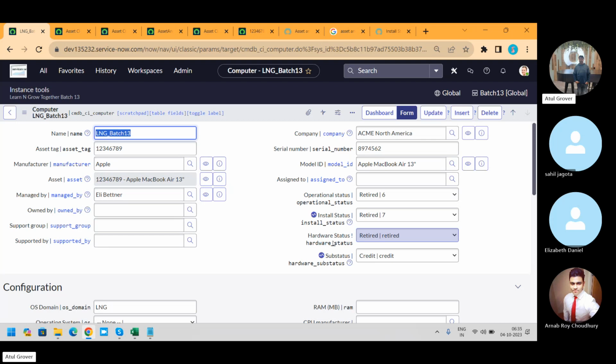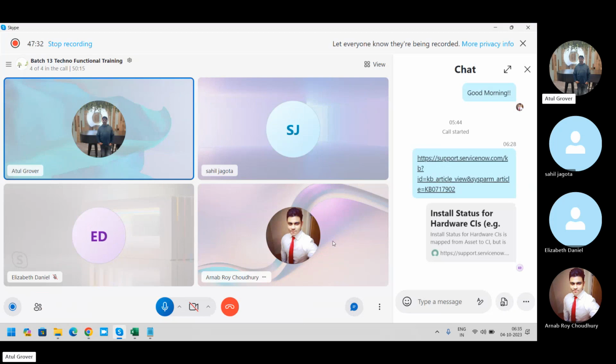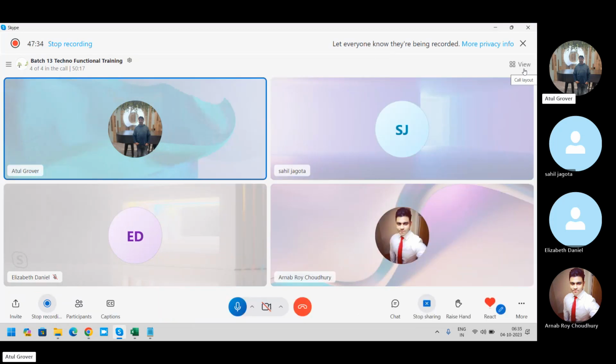Now the next point which I want to discuss is called the relationship. Relationship means Arnav and I are good friends. We are family friends. Let's say my father knows his father for a long time. My mother knows his mother for a long time.